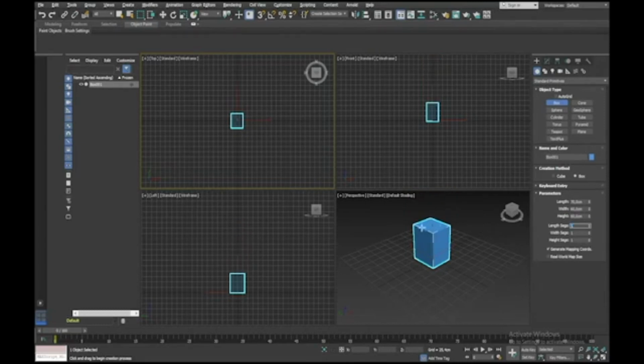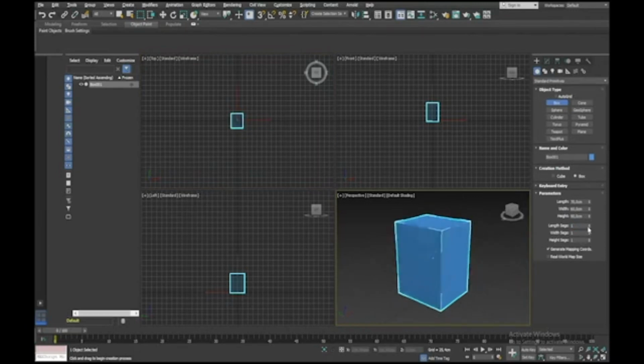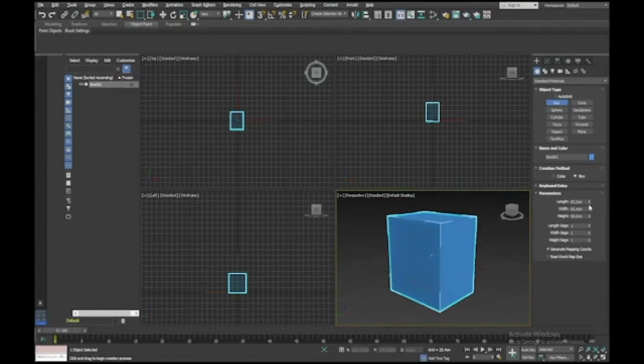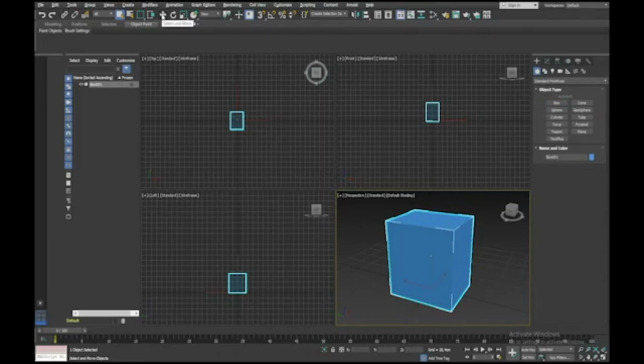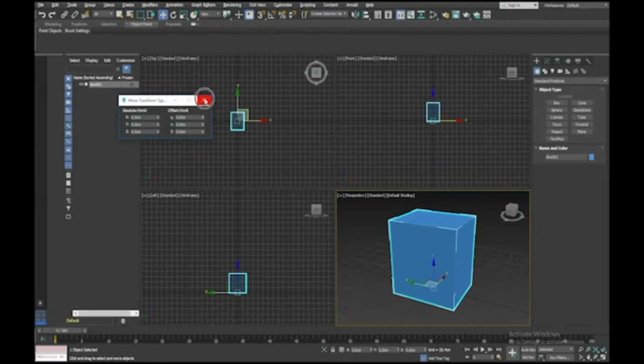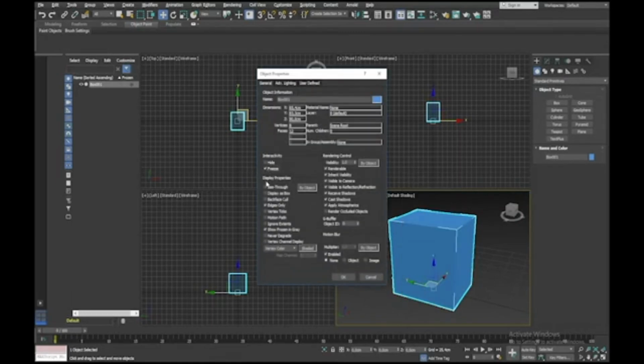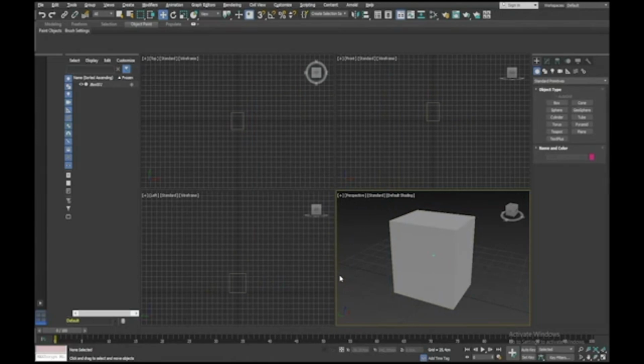Okay. Let me just adjust that a little bit. Maybe make the length a little bit longer and the width a little bit wider. Okay. So I'm not working according to any specific measurements here. So I'm going to right click to drop the tool, and I'm going to right click on my select and move tool and center it on the scene. And then I want this reference box just to be frozen and see-through. So I'm going to right click, object properties, freeze, see-through. Okay, so that's my reference box.